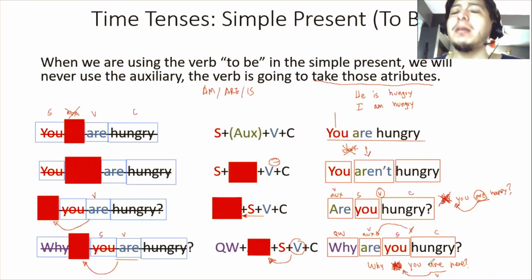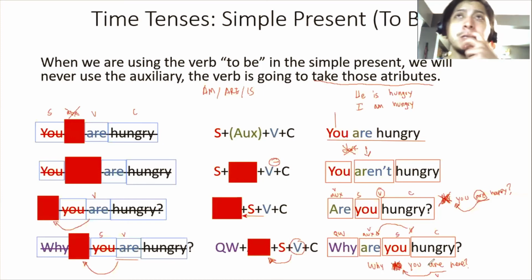Ahora, nuestro segundo problema. El segundo problema del presente simple es que el verbo to do, bueno, el auxiliar do o does, funcionan con todos los verbos, incluso con el propio verbo do, excepto con uno, el verbo to be. El verbo to be funciona de otra manera. El verbo to be nunca, ni en afirmativos, ni en negativos, ni en preguntas, va a usar el auxiliar. Nunca usa do y nunca usa does. ¿Qué es lo que hace? Que el propio verbo to be funciona como si fuera su auxiliar. ¿Sí? El propio verbo to be es el que va a funcionar como auxiliar. Es el que se va a llevar los negativos, es el que va a cambiar su posición con el sujeto para hacer preguntas.